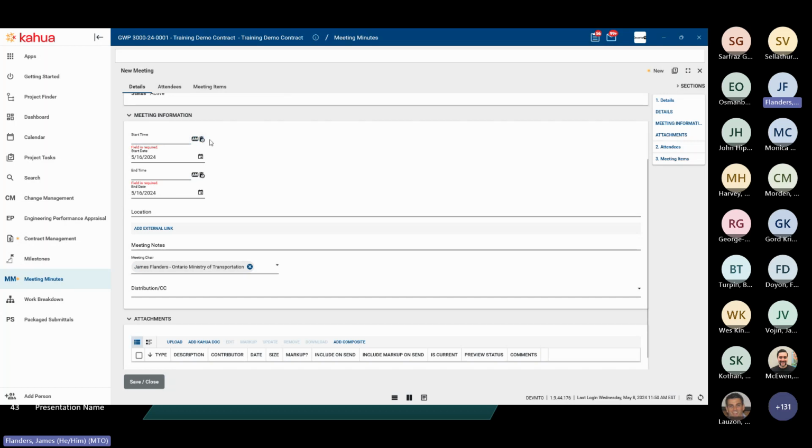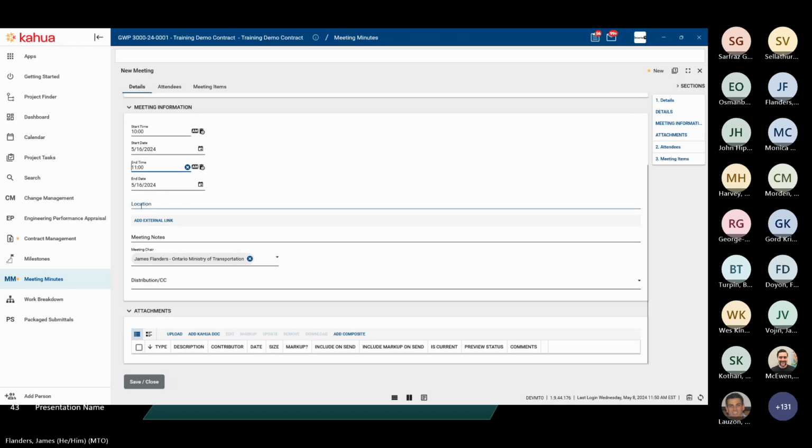So select time, we can use 10 o'clock a.m. with the calendar picker, and the end time will be 11. It just automatically breaks down to the end time. Then location: if you wanted to make it a Teams meeting, you could say Teams, and then add a link.